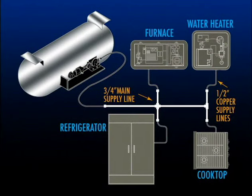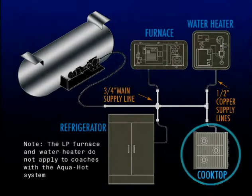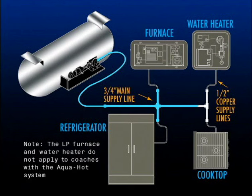To expedite this process, turn on a rangetop burner until it lights. This will bring the LP into the main line more quickly, leaving less air to purge in the branch lines that supply other LP gas appliances.